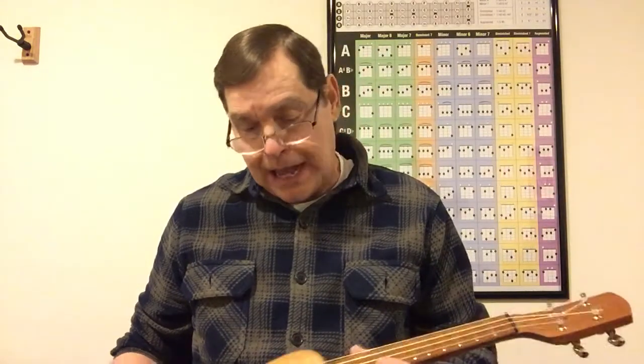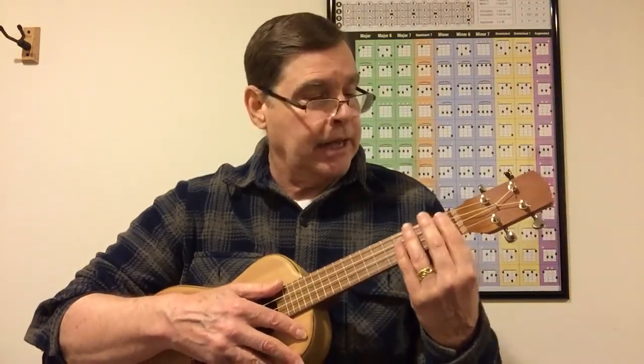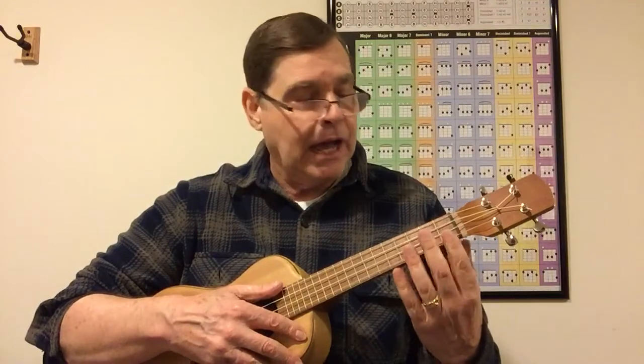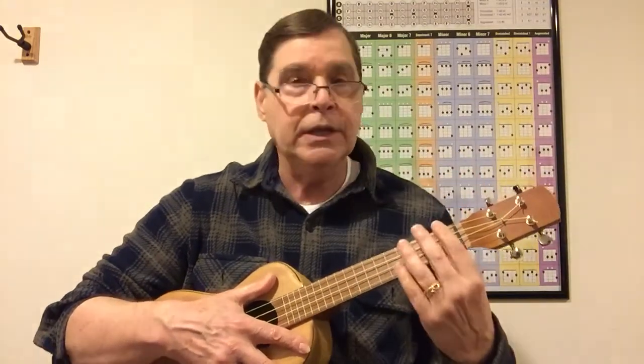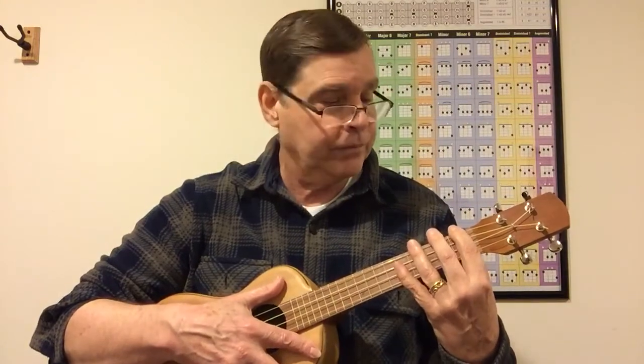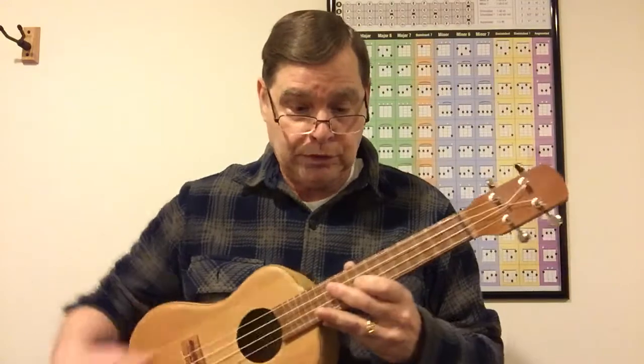neck-wise, I personally like the back of the neck. It's got a little more meat. It reminds me of my Kala sopranos. It has a little more back there. I find for me, especially if the frets are smaller and it's a thinner top to bottom, it bothers my hand. The fingerboard width here at the nut is 1.5 according to my tape measure, and the scale is 14.75.